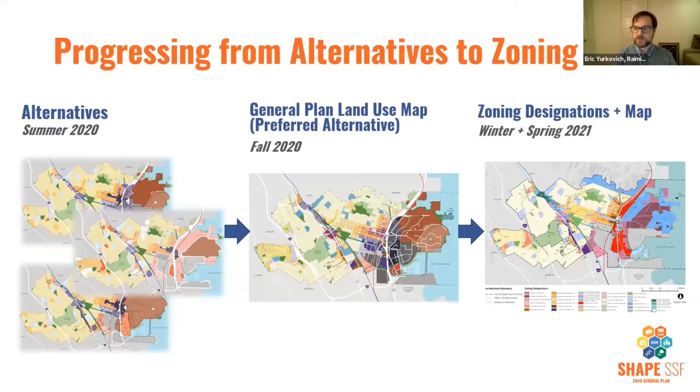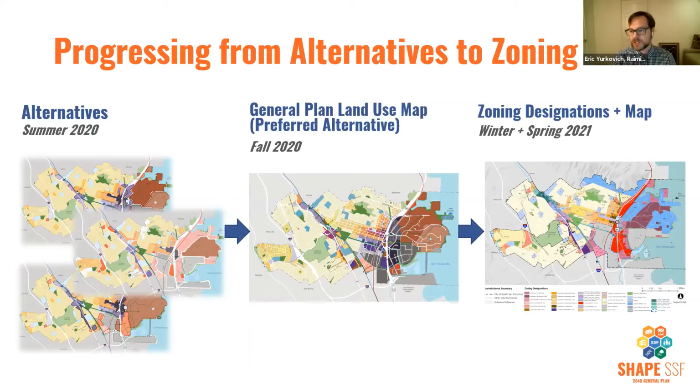So we're really in this part of the process, as I was talking about, around alternatives. Over the summer, we had these 7 meetings around 3 land use alternatives for South San Francisco, which we talked about at the city scale, but then also at 4 key subareas: east of 101, Lindenville, downtown, and the El Camino corridor.